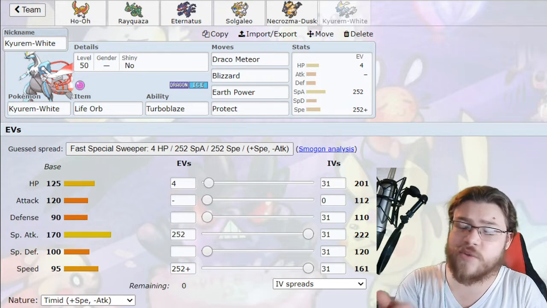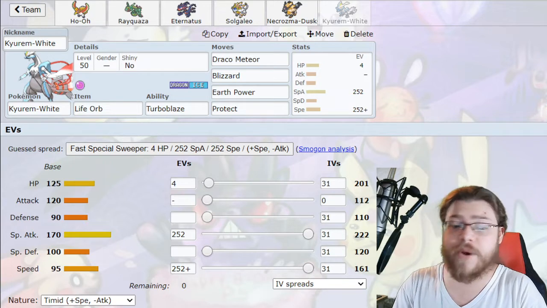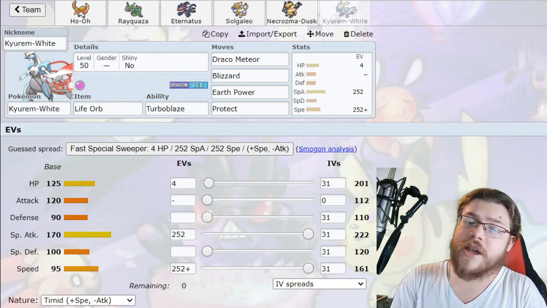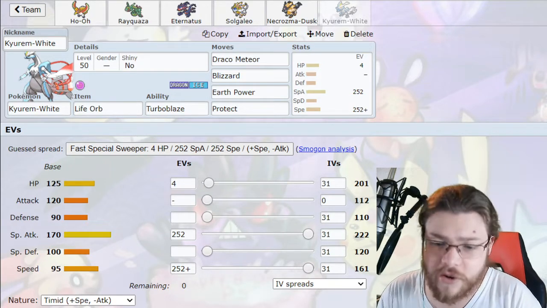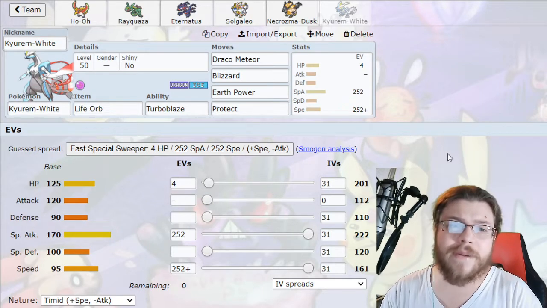You have Ice coverage, which is really strong in the format right now. You have Dragon coverage with Twister, which is really good, but be careful of those Thundurus. You have Earth Power, which turns into Max Quake. It's a very good Pokemon with a lot of capable tools, which makes it a pretty solid Pokemon in the format, in my opinion.